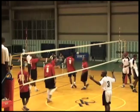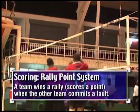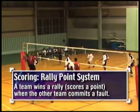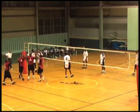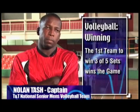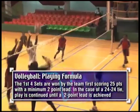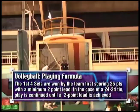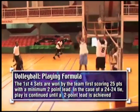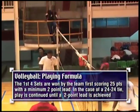Scoring is done via a system called rally point. Rally point in volleyball means every time you make a mistake, the opposing team wins the point. In volleyball, you have to win three sets in order to win a game — it is best out of five, so the team who wins three sets first wins the game. The first four sets cap off at 25 points, or two points clear. So if two teams end up on 24-all, they must score at least two points clear to win, meaning it could go up to 100 points. A team could win a game 3-0.